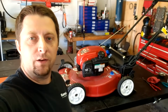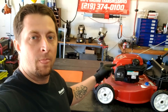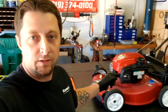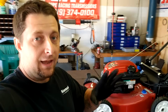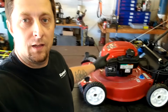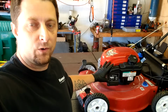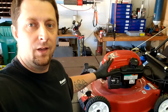Today we are at Winder Outdoor Power again in the shop, and we have a Toro with an issue. So today we're going to show you how to fix and repair a Toro lawnmower, and this will go across the board with many, many other lawnmowers, in particular with the Briggs and Stratton engine. Now this is a pretty common engine that is used on a lot of lawnmowers across the Toro brands, Craftsman and Troy-Bilt, and so on.